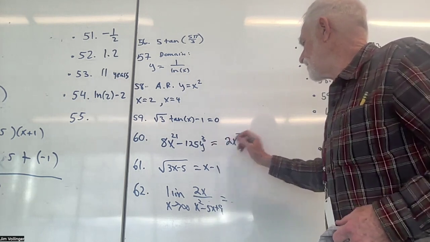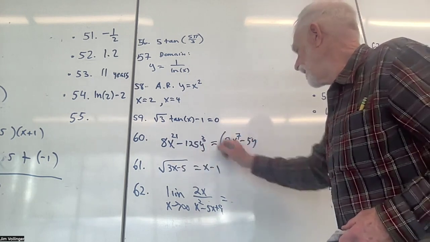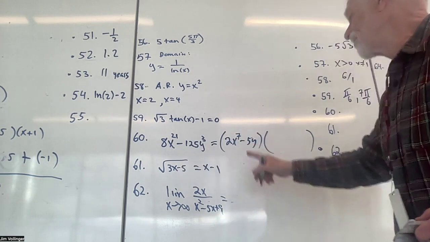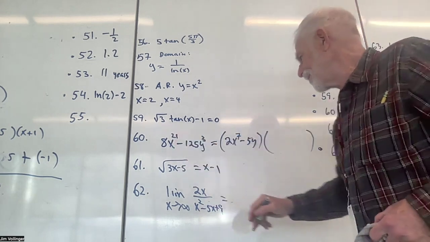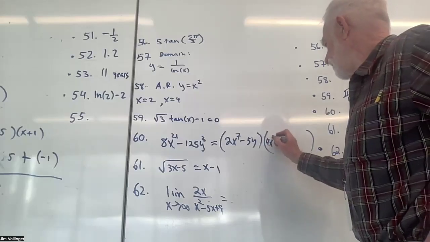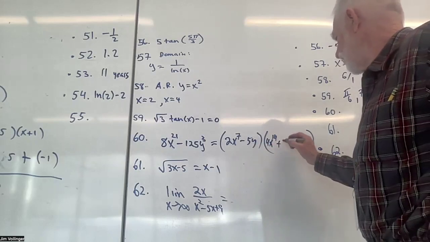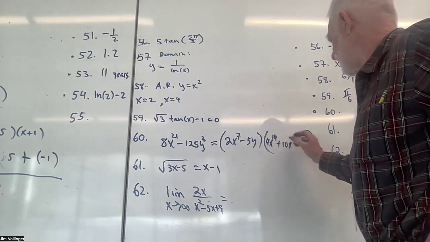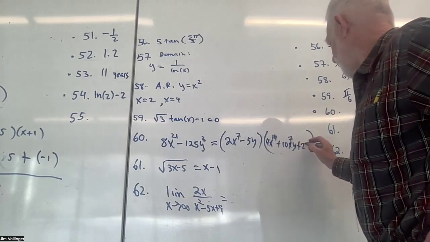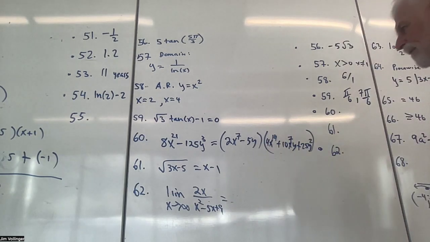2x to the 7th, that's the cube root of that, minus 5y, that's the cube root of that. The second parentheses gets built off of this. I have to square that. That's 1 dimension. I need 3 for a cube. So I've got to square this, get the other 2 dimensions. 4x to the 14, I'll write small. Plus 10, I've got to get some cancellation here of terms. 10x7y plus 25y squared. I think you can see that. We've done enough of those. You should have followed that.